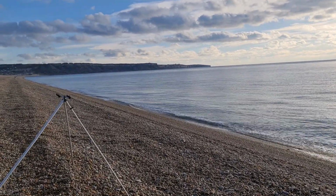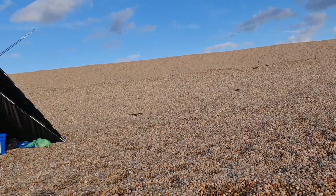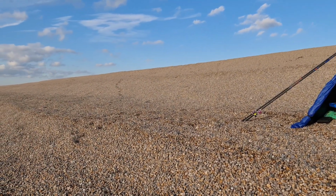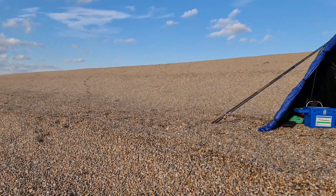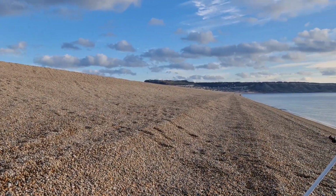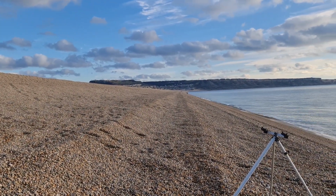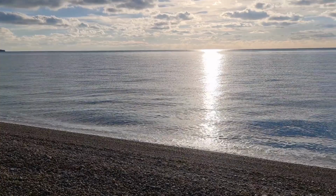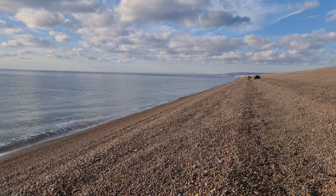They give the weather coming in later on tonight. Hopefully it's a bit later than what they've forecast, but it's now 2 o'clock in the afternoon. I've got here and it's happy days. A few people along there fishing. No one really opposite the car park end. At Portland car park there, a little bit empty. Two people further on down there, but no, happy days. Look at that, isn't it gorgeous? But the trouble is, being gorgeous ain't a good thing, but sod it. Let's give it a go.